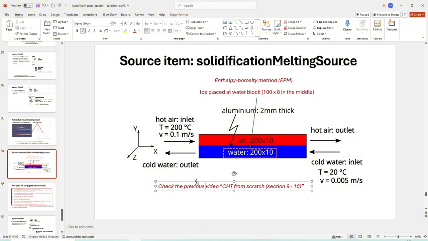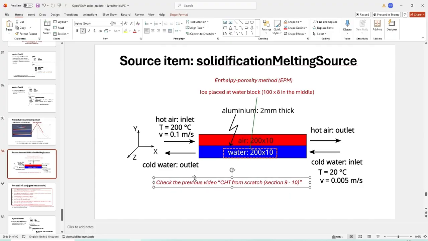Again, if you want to see how the problem is set up, you can check the previous videos of sections 9 to 10. This is a simplified version of the previous problem because I simplify the solid region by only using the interface, right? I don't build the aluminum 2 mm thickness, but only use it as an interface between the hot and cold medium.